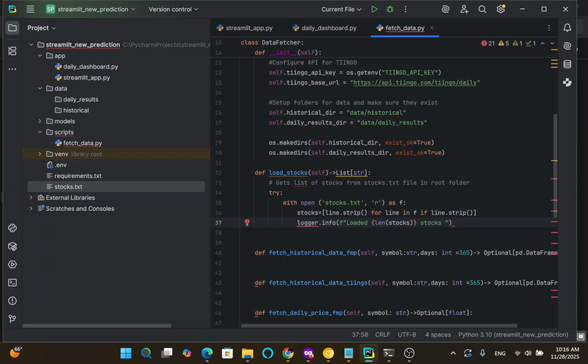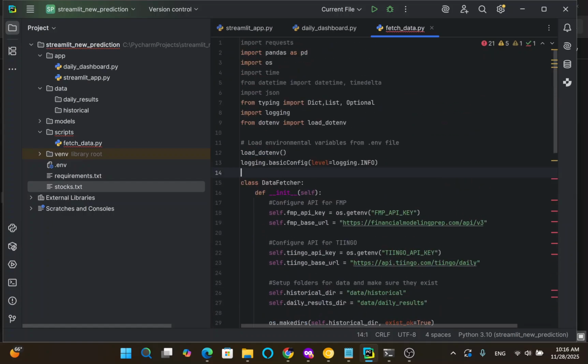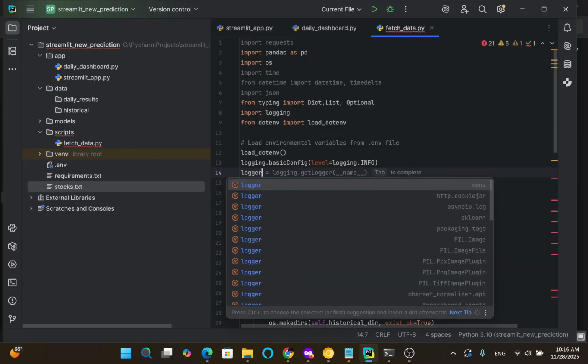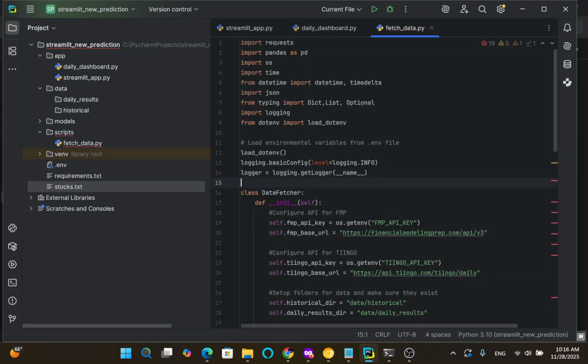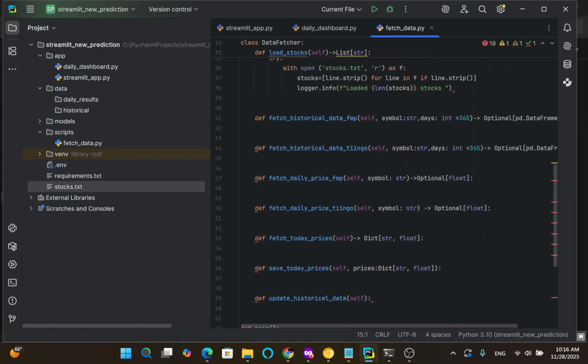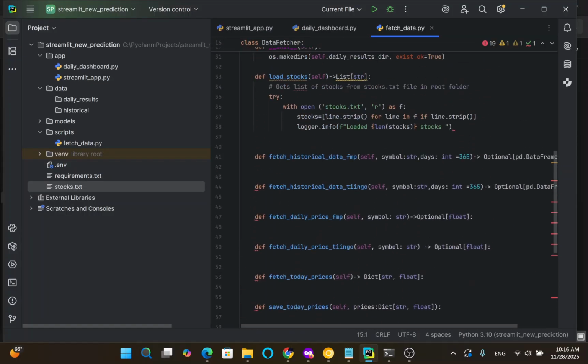To avoid errors like this, let's add here, after the logging, logger equals logging.getLogger(__name__). Okay, good with this. Let's go to the next part.